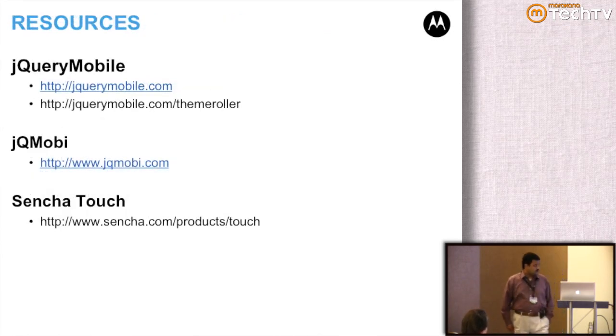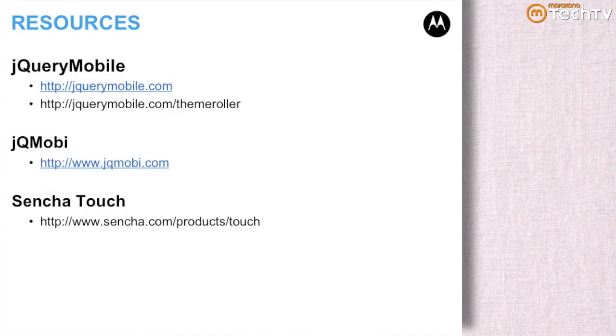So, here are the resources in case you are interested in learning more about any of these products. If you are going to work on jQueryMobile, I definitely would advise you to take a look at Theme Roller and play with it. It is going to save you a lot of time.